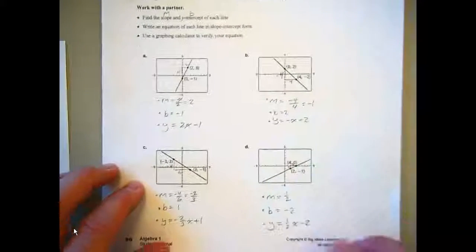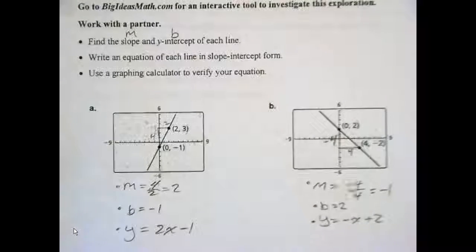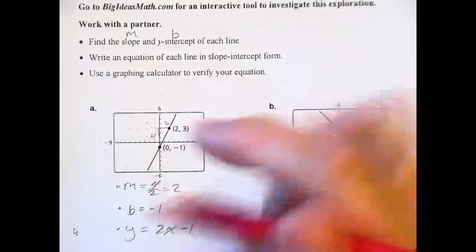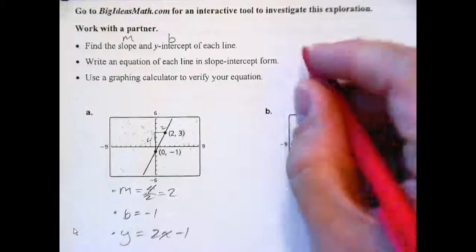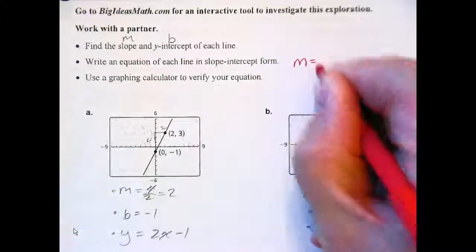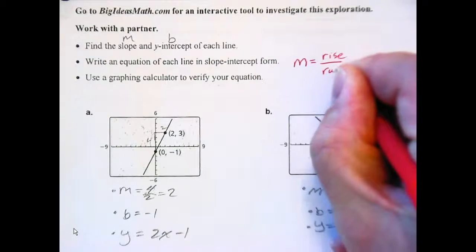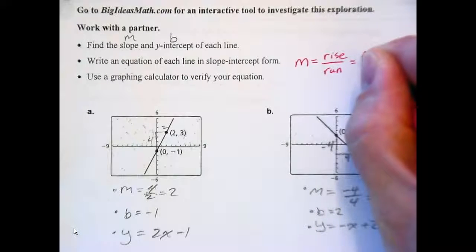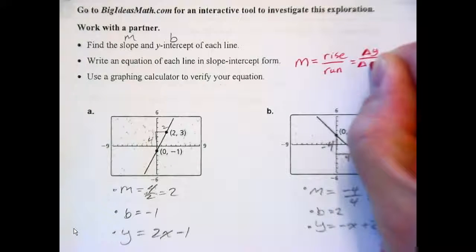All right, check your work. Remember, in order to find the equation of a line, find the slope, which we call m, and the y-intercept, which we call b. Okay? So the slope of this first one, remember, another way of saying slope is rise over run. A couple notes I want you to write down. Slope, which we call m, is equal to rise over run, which is equal to change in y, which we use a little delta symbol for, like a little triangle, over change in x.